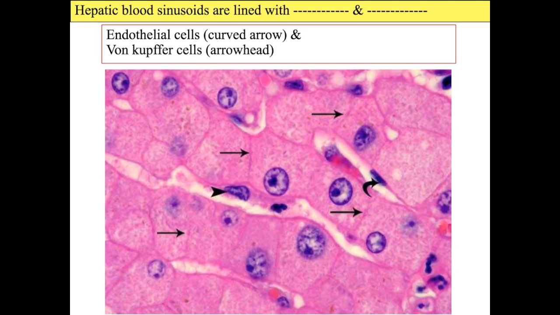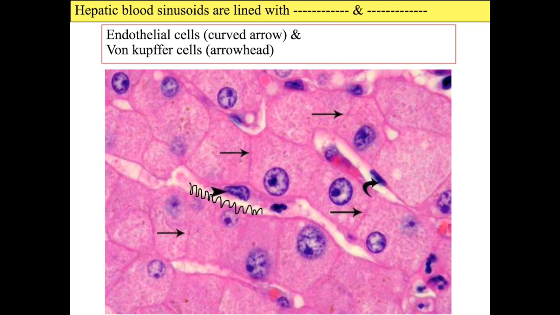If you are asked what this red line is, it is the cell membrane of the hepatocyte. It is the side or the face facing the adjacent cell. So we are expecting in this side to have a junctional complex. What do you expect to find on this surface facing the blood sinusoid? We are expecting very long microvilli for absorption and for exchange with the blood inside this blood sinusoid.